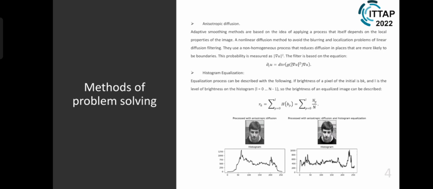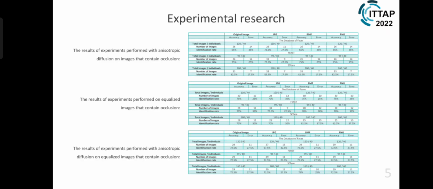As a result of equalizing the histogram, in most cases the dynamic range of the image is significantly expanded, which makes it possible to display previously unnoticed details. As both anisotropic diffusion and image histogram equalization are often used to increase the detail of an image, it is appropriate to check whether applying these two methods together can improve the efficiency of the algorithm. Experimental research was conducted in 3 stages, with the use of anisotropic diffusion, image equalization, and a combination of both methods.